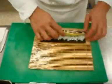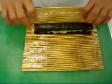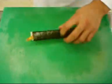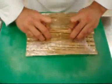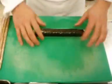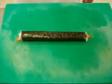And gently roll the maki. Use the sushi mat to help you. Turn it over, gently squeeze it to keep everything in shape, and there we have it. We're going to allow this to rest for a few minutes while we move on to the next step.